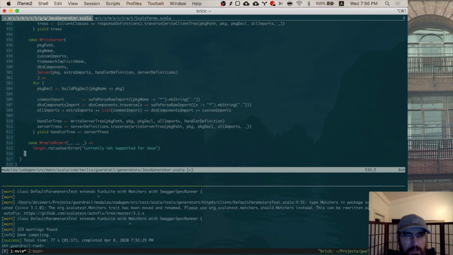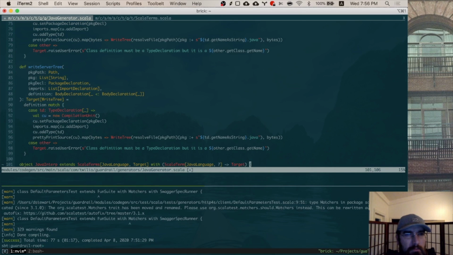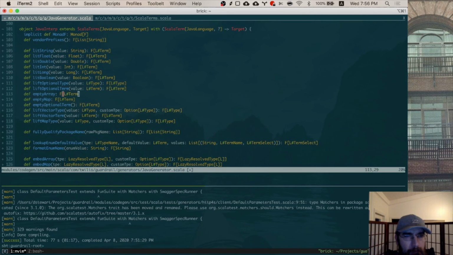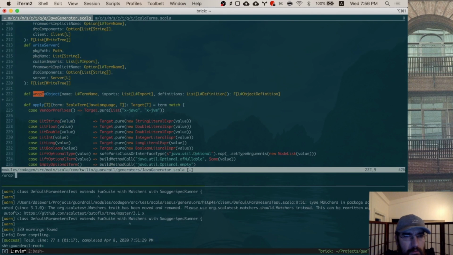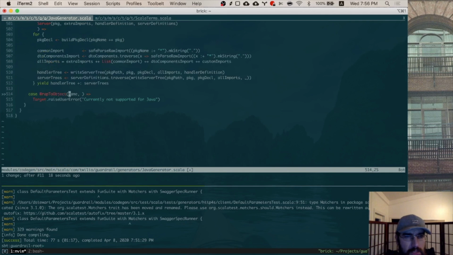Name imports definition. Name D3F underscore, no C2F underscore. Name, what was it? What? Name imports definitions. Name imports definitions.